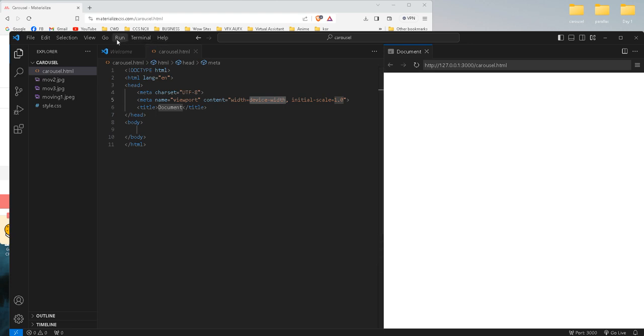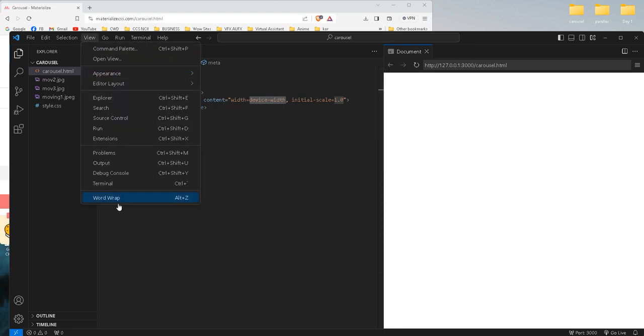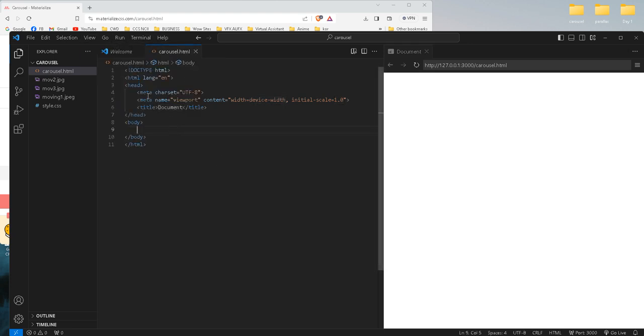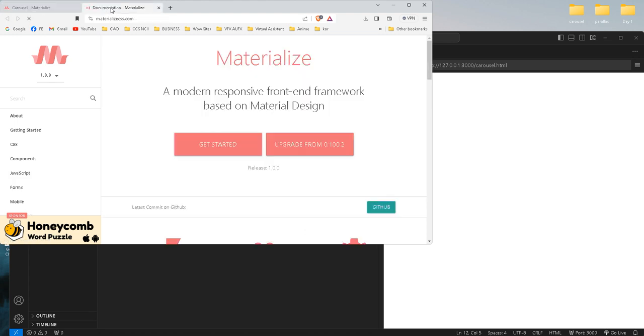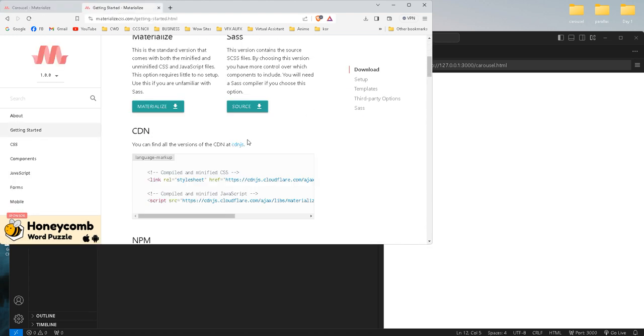All right, so again, don't forget your word wrap. There you go. So first things first, let's change the title. So that would be carousel, as you can see here. And since we are going to be using Materialize CSS, let's go to get started.